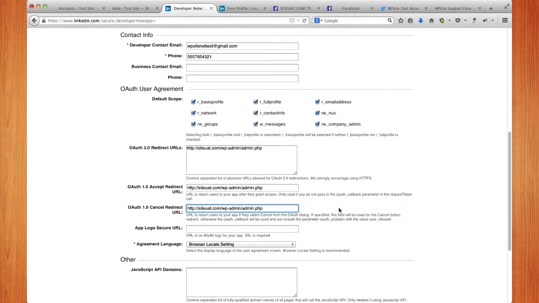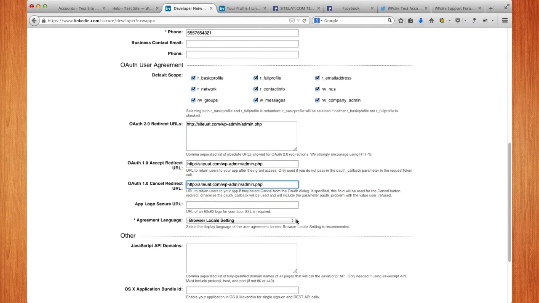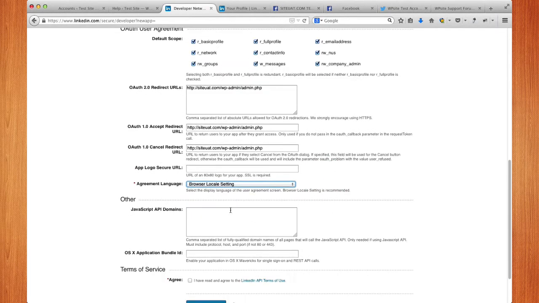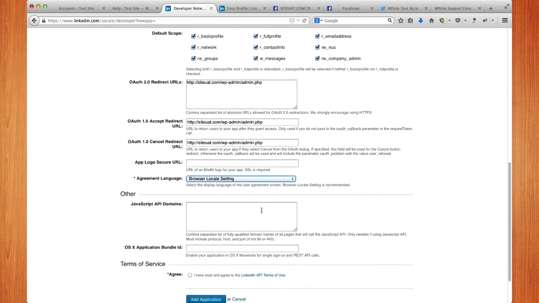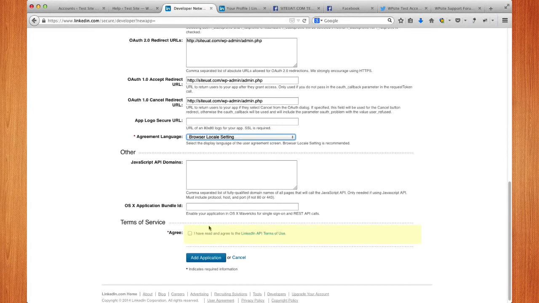This is necessary for LinkedIn to send us back to our page as we need it. The agreement language, just leave it alone. That's fine. You could scroll down, and now you just have to agree to the terms and services of LinkedIn, which we will. Now we've completed everything we needed, so let's click on Add Application.